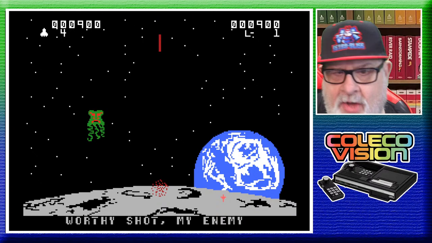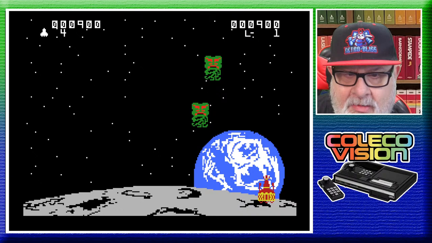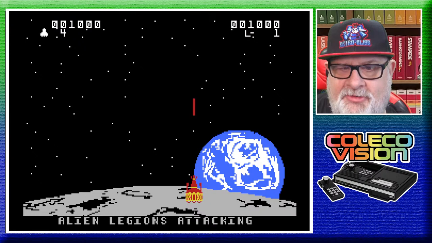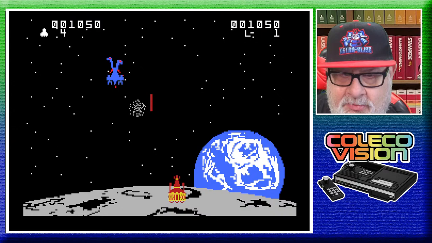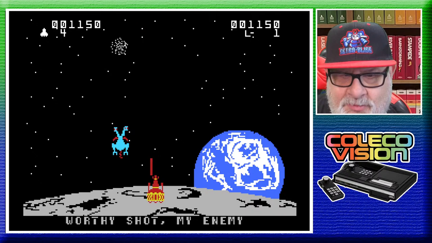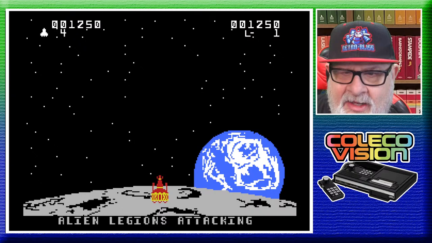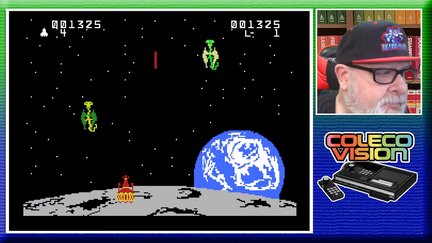Oh, no! I can't walk and chew gum. I love the background on this game, too. Sounds are really cool. There's nothing like the original Demon Attack for the 2600, though. I'll be honest, the graphics might be a lot better, but the gameplay is definitely different. This kind of reminds me of Astro Smash for the Intellivision.